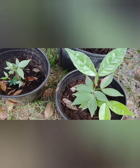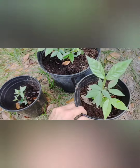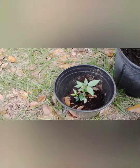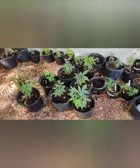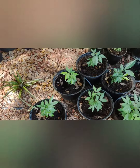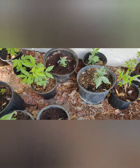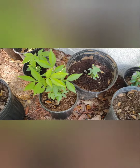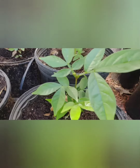Here's some we planted out. These things grow really fast — these are just about five months old, maybe a little less, and they're just shooting up. Really high germination rate. We're going to use these as a chop and drop, and also to have the ice cream pods — we kind of like them a lot. I think you can boil the seed too, use it as a bean. These things grow pretty well; we've got quite a few of them and we've been planting them all throughout the property.